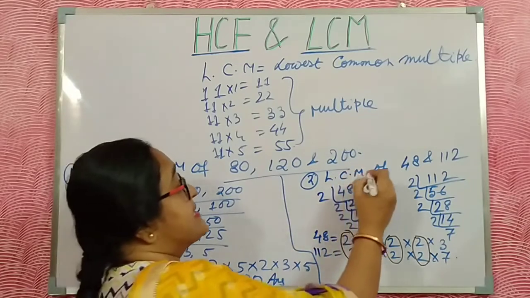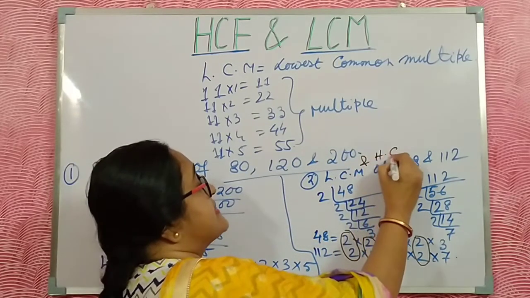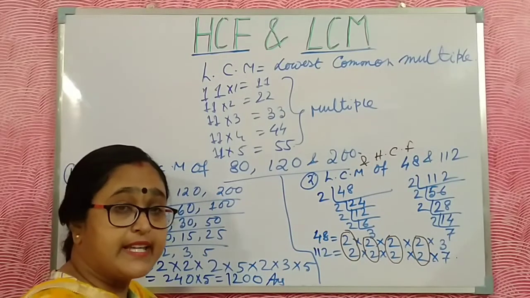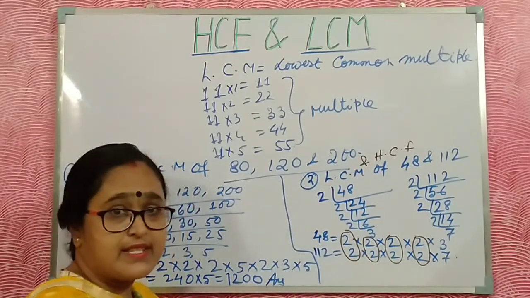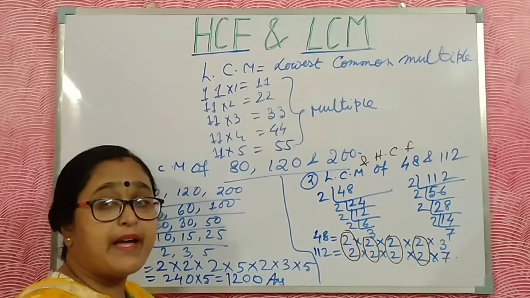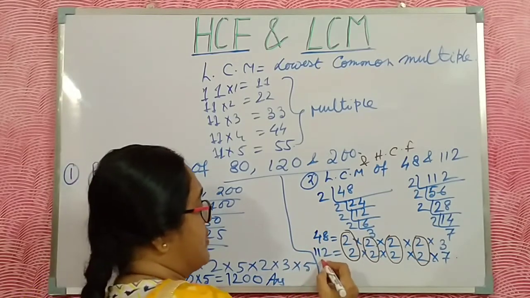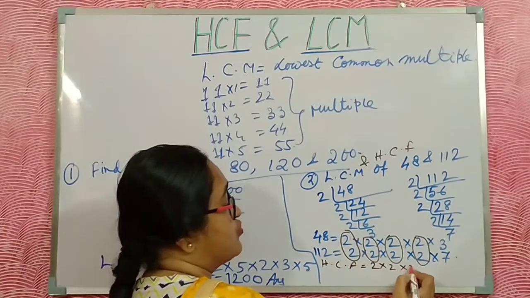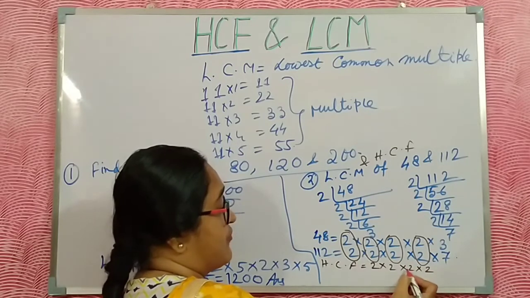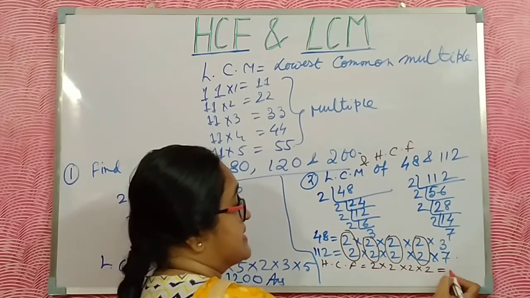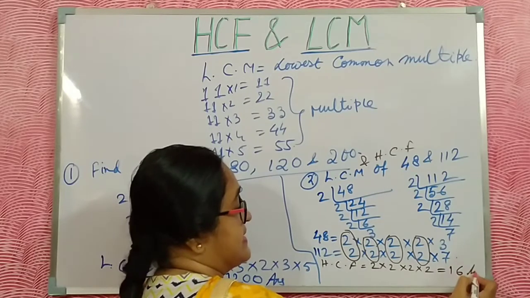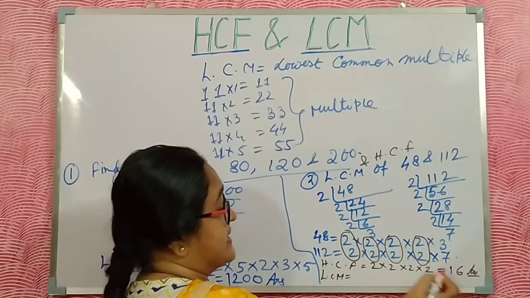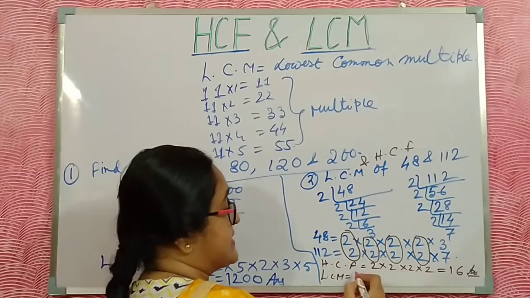You find LCM. I just write also like this, and HCF of two numbers. If I write, then you just follow this process and you find LCM and HCF at a time. Just write the HCF. HCF is 2 into 2 into 2 into 2. That makes 2 to the 4, 4 to the 8, 8 to the 16. Yes, this is the HCF. If you find LCM, then 16, 2 to the 4, 4 to the 8 is 16.